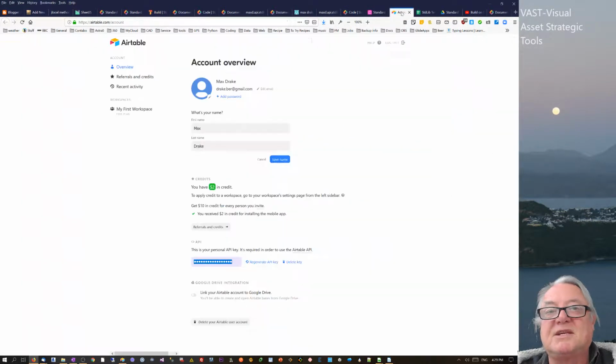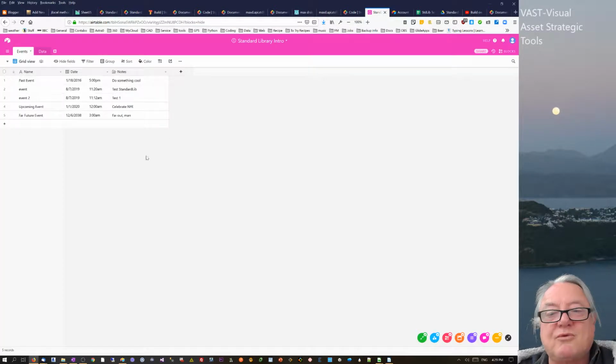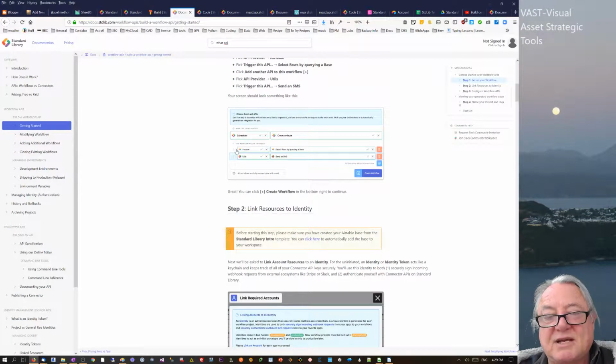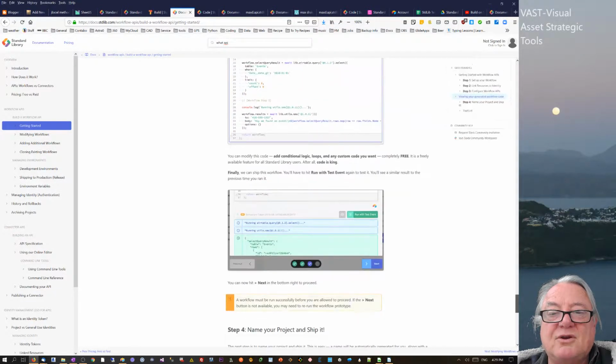and all an Airtable is basically it's just a whole lot of tables, and somewhere notionally it's a bit like a database or a spreadsheet type thing. It's a bit like Notion. You can get a free account with this as well, and on this particular one there's one already pre-set up that the standard library used to do the example for doing the tutorial. So I thought the tutorial was very, very good about how to actually get to the thing linked to a new stuff, how to build the whole thing up and do all of that.